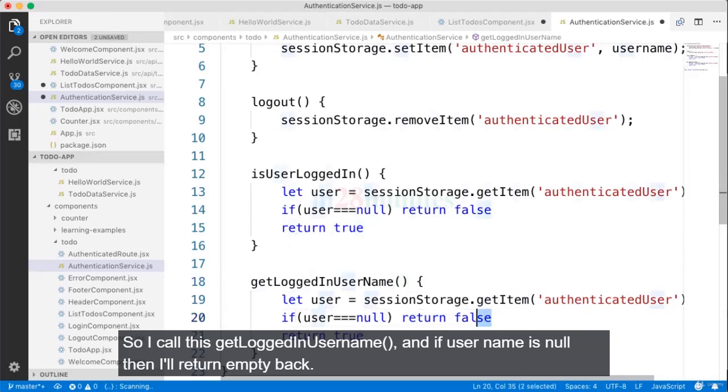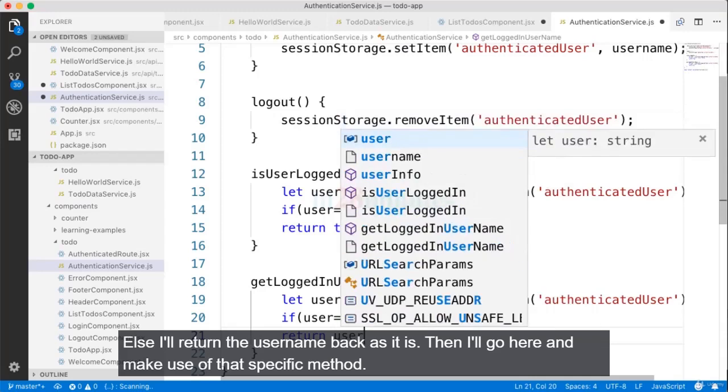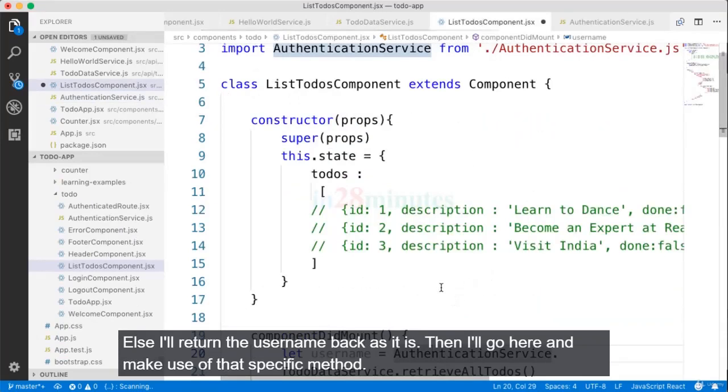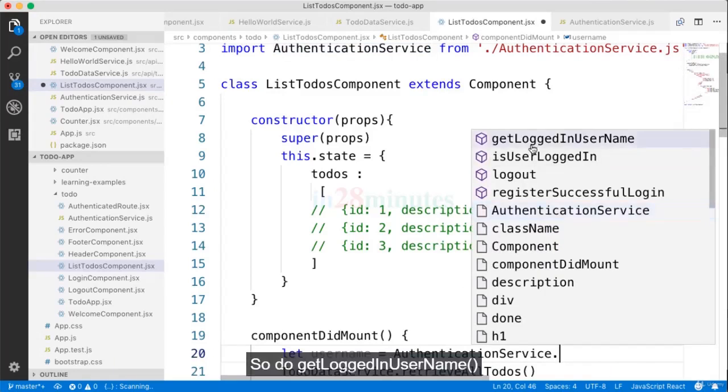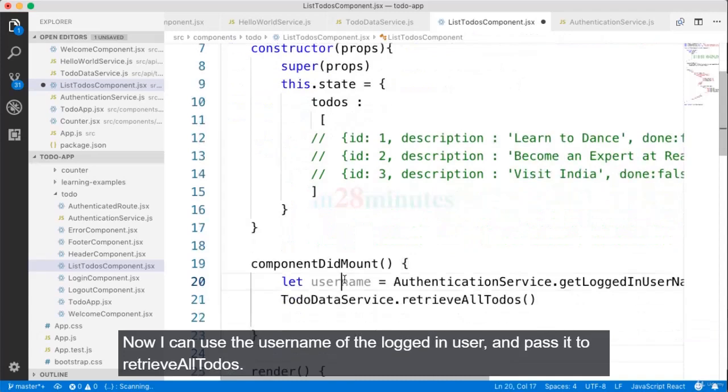If username is null, then I'll return empty back, else I'll return the username back as it is. And I'll go here and make use of that specific method, so dot getLoggedInUserName. Now I can use the username of the logged in user and pass it to retrieve all to-dos.